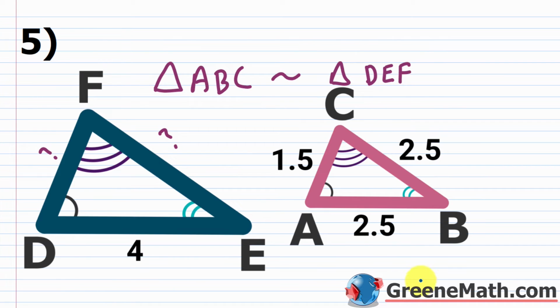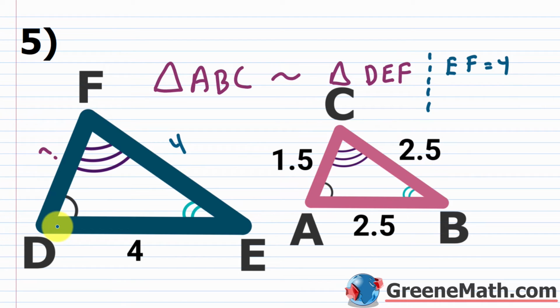So let's get rid of this. And I'm just going to come up here, and for the length of the side EF, I'm just going to put that this is 4. And that should make sense because this is 2.5 and this is 4. And then this is 2.5, so this should be 4 as well, right? And you could also write this out if you're on a test. Your teacher may want you to do this, so I'll put the length of this side EF. We'll put that as equal to 4. Okay, so that's the length.